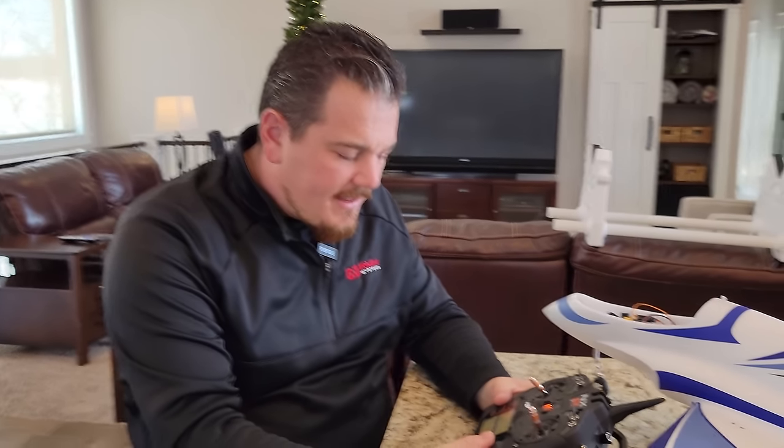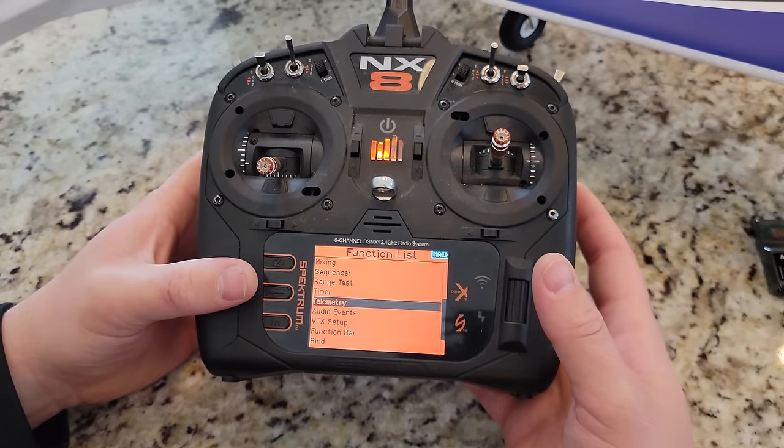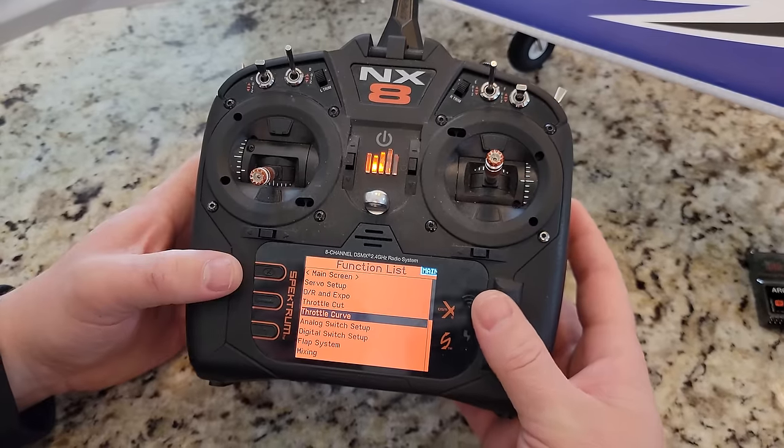All right, so then the last thing we have to do is telemetry and stuff, that's going to be done, and forward programming. So we're at the point now where we can go ahead and clear the timer. Let's go ahead and set that up.